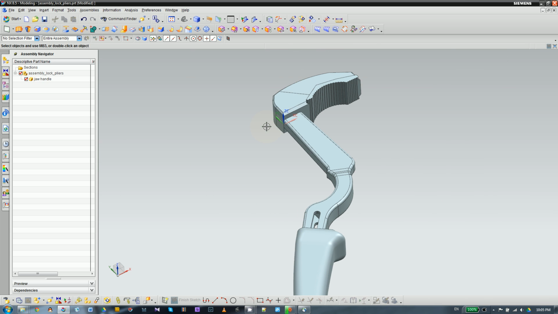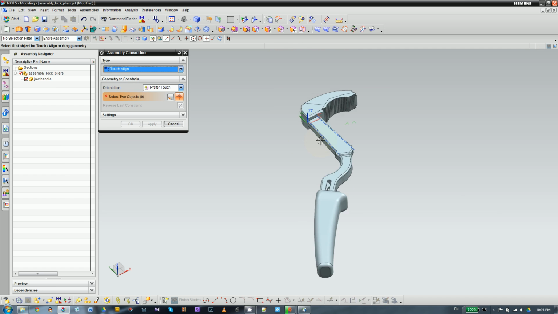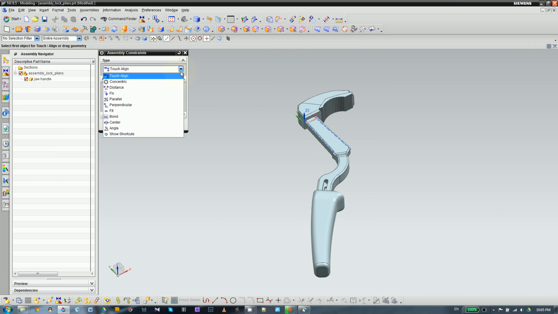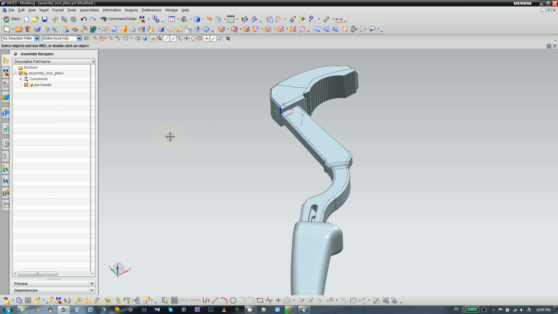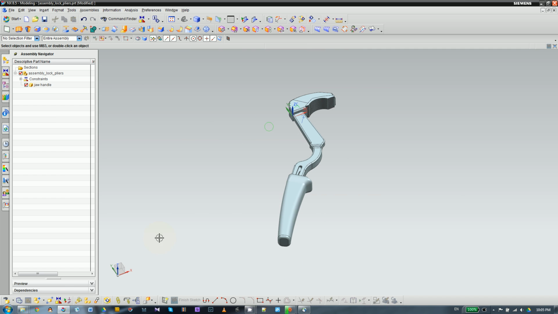Alright, so this is the first part we inserted, and we placed it at the location we wanted. And next, we can insert more components. But before that, I would like to constrain this part. You can imagine this working space as a universe, and all the components actually have nothing to anchor to. So they can free float in this working space. So I would like to fix at least one component, or usually you just want to fix one component. That will give us an anchor point for the whole assembly. Okay, so this part will not move.